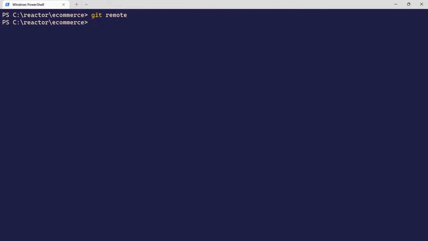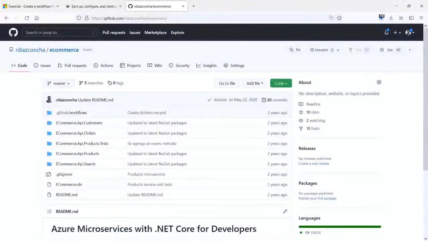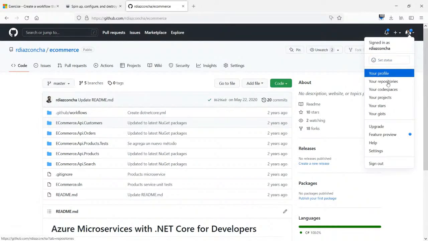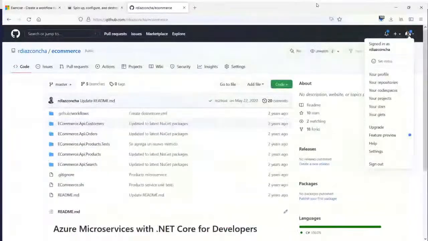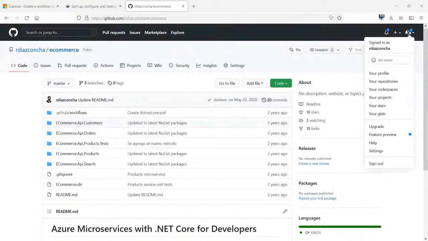What I'm going to do now is go back to the browser, and here I want to create a new repo. Let me do that in another screen for privacy concerns. I'm going to create this repo.